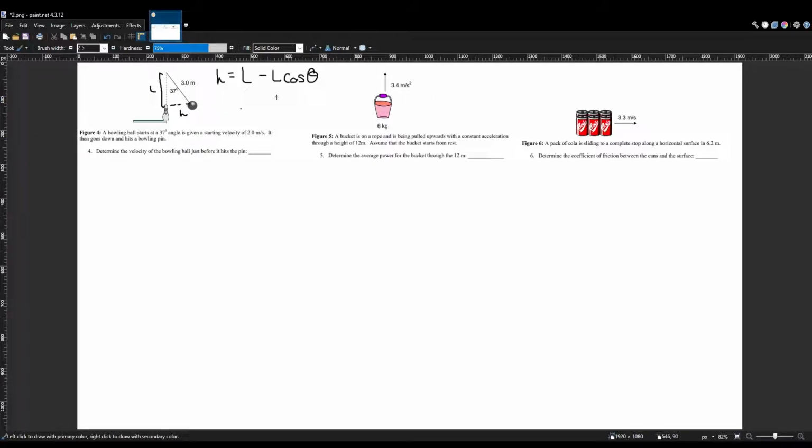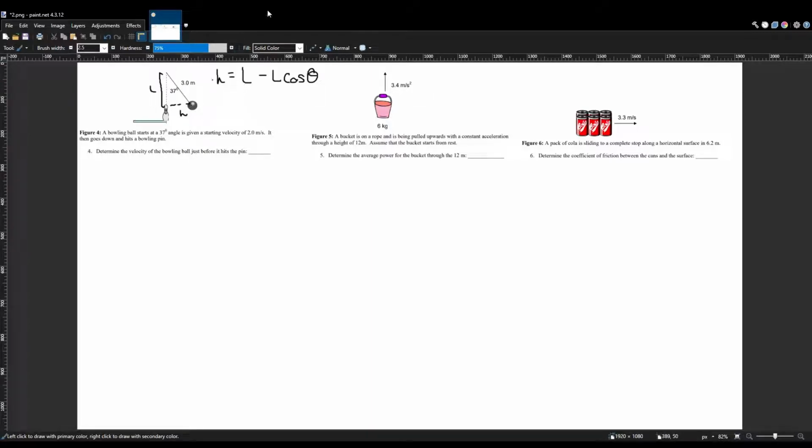So this is a pendulum here, and pendulums are a little bit unique because there are some things you need to know about them in order to calculate this. If we call this distance L, of course, that's just the length of the string holding the ball. L is also right here along this thing here. And this H is going to be equal to L minus L cosine theta, and theta is of course that angle. So that's just a unique thing about pendulums. I put that in there because that's something that isn't given. It's some prior knowledge you might need to have to solve this one. So I just stuck it in there for convenience's sake.